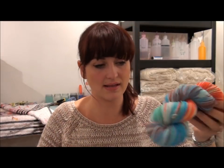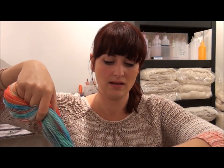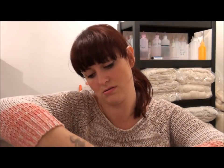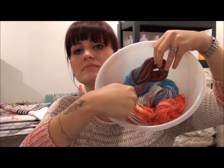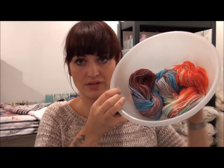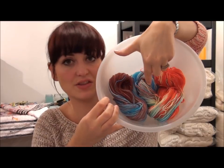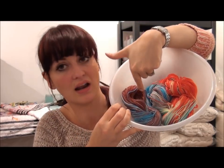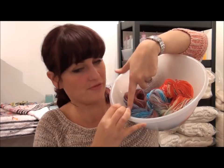Bowls are okay too. What I tend to do is weave the yarn into an S-shape, like a river. With this particular one, the way I did it, you can see it's got block colour: I poured in the red, then did the blues in the middle, and then put this plum colour in, which mixed with the blue where it saturated up from the water.